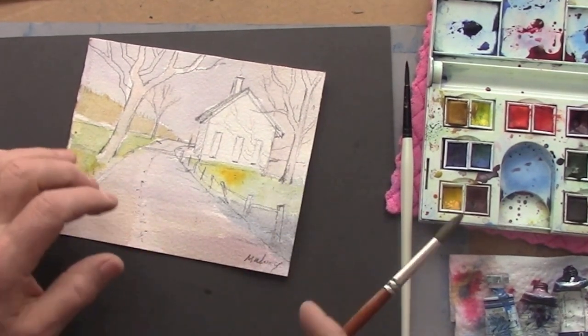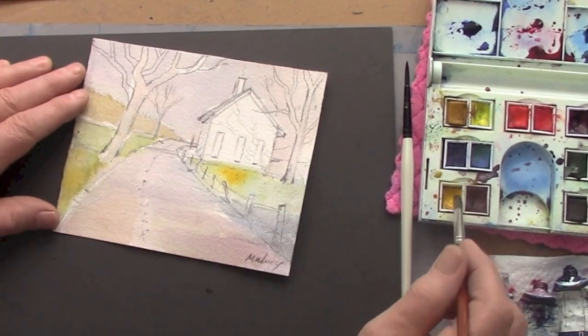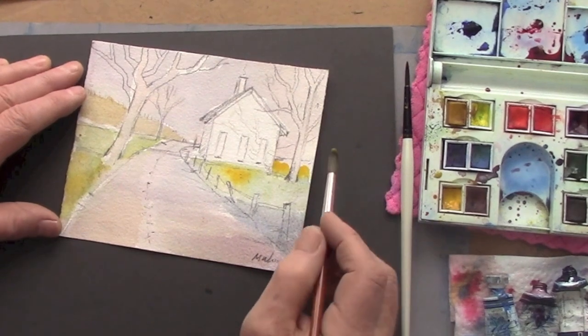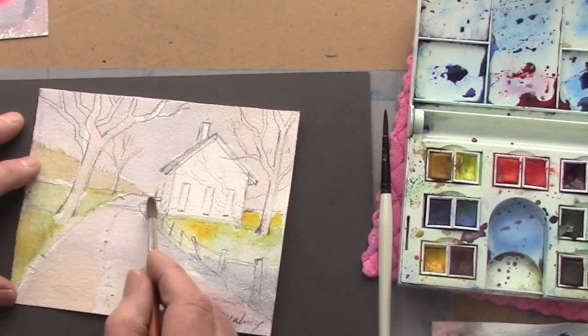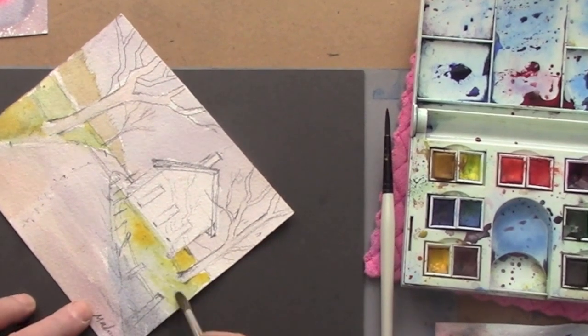Now this is the other side of the house, so perhaps what I'll do there is add a little more bright yellow there. So it looks like there's grass behind the house also, see? Or bushes, whatever. Now it's level with this spot right here, see? And I can green it up later if I want.